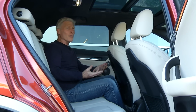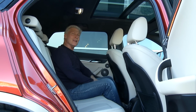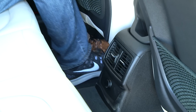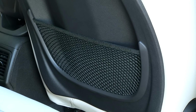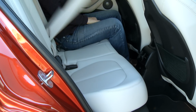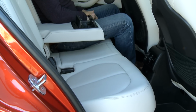Since X2 is not an overly large vehicle, it's no surprise it's a little small back here, but it is comfortable. If your friends complain, you can think about moving up to an X3 or tell them to get an Uber. Footroom is decent. Yes, there's door storage and a power port if they need to charge their phone to call for a ride. I would expect a premium vehicle to have heated seats back here, not this one. But again, even though the X2 is lower by some 3 inches, 2 adults should have enough room to catch a ride to the track and be happy on the way.